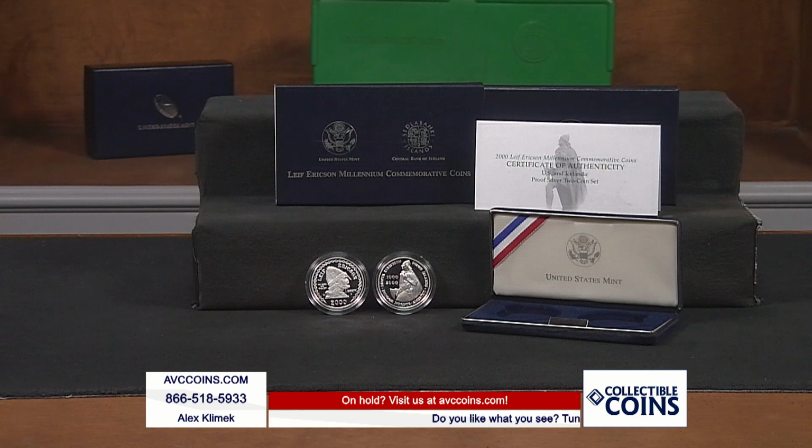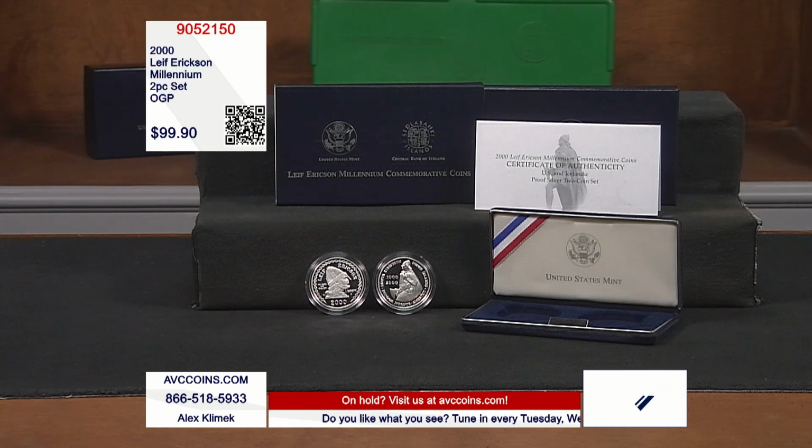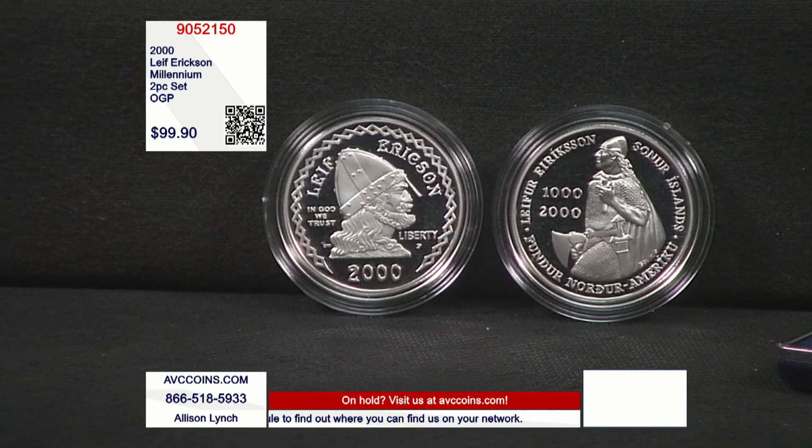It was a collection struck with a foreign nation where the US Mint, for the first time, struck collectible coins for them. In US Mint's history, we have struck coins for different nations like the Philippines, etc. over the years, but those were circulation strike coins predominantly. This was the first time that they had made a collector's coin with a foreign mint. And they did it for one of the most famous explorers of all time, a man many believe may have discovered America or the Americas before Christopher Columbus.